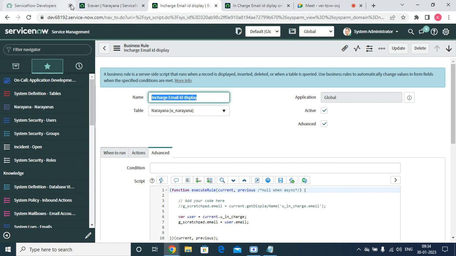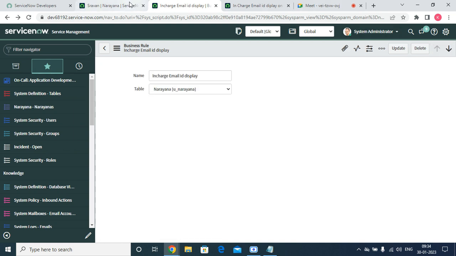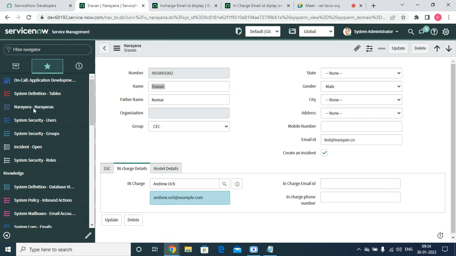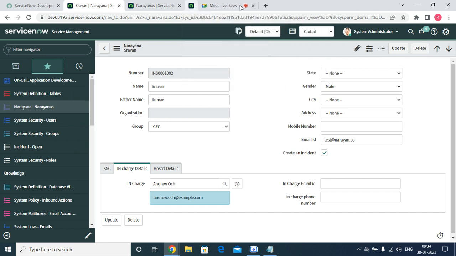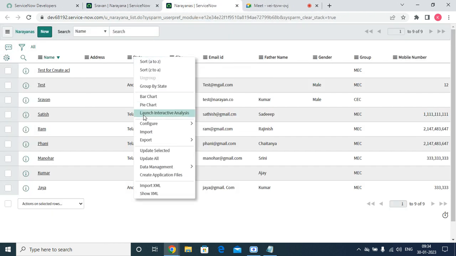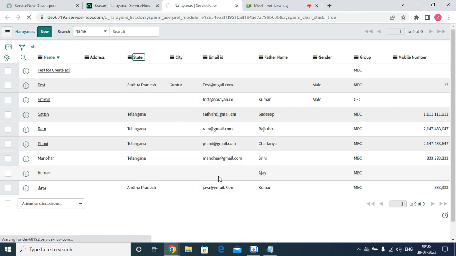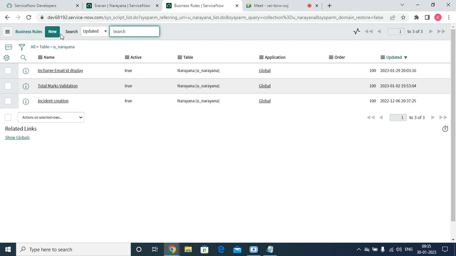Now what I am going to do is write one more business rule, the async business rule for the same thing. So if I open this, I'm just closing all these unnecessary tabs. Right click, configure, business rules. So incident creation marking as false.